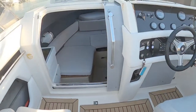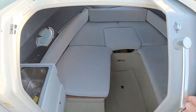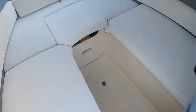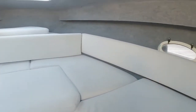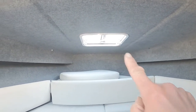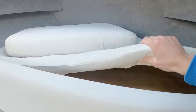And being a cubby boat, it obviously has a cubby cabin. Sliding door slides across to keep the water out or the warmth in. Take a couple of steps down in. Once inside, it's actually a bit larger than you'd imagine. Carpet lined. There's that little port light that opens. It's the four-hatch we looked at from outside. Right the way forward there's a storage space with a little locker underneath.